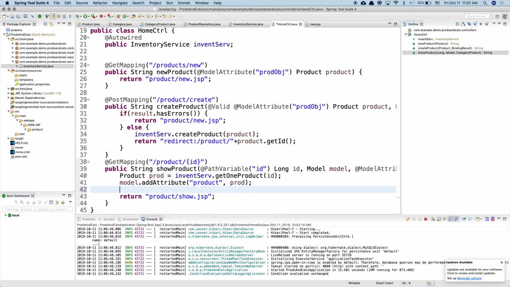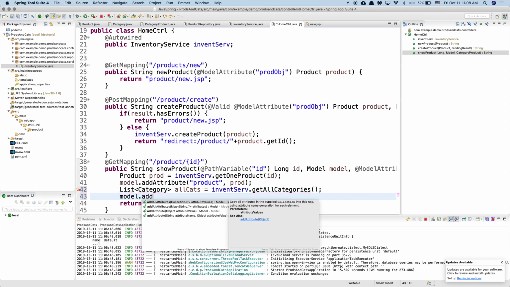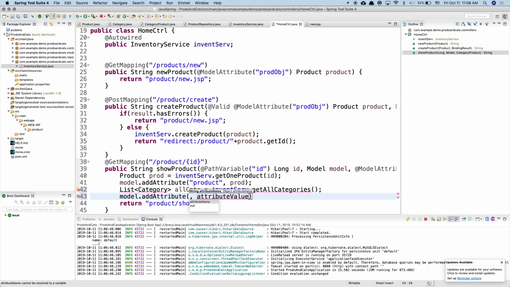So here I would need a list of categories to show, right? Category, all caps. It'll be the inventory service, invent serve dot get all categories. Okay, and then model dot add attribute for all caps and all caps.